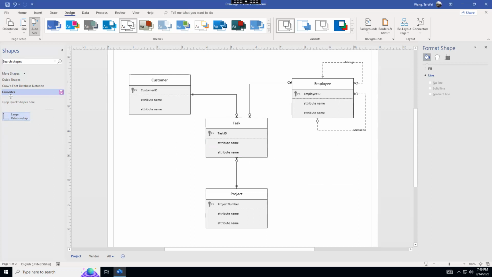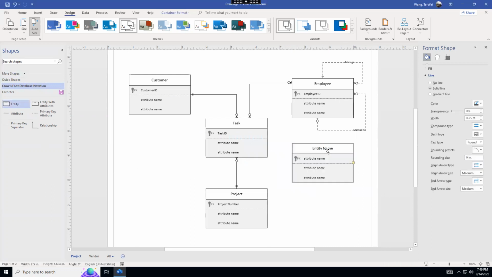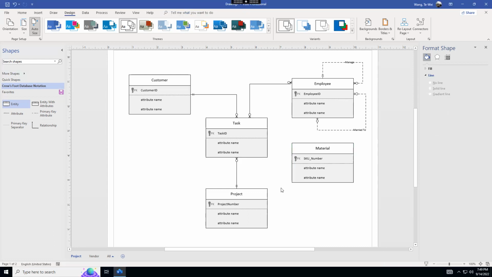I'll open up the Crow's Foot and put another entity here, Material. I've created another entity called material because for every job you do, there are a bunch of materials you need to prepare before you can build a house.